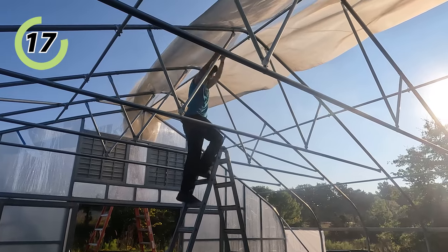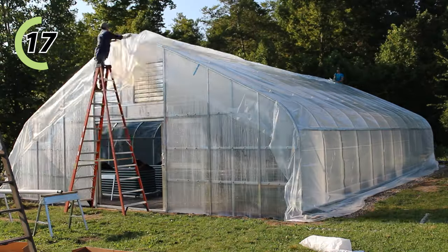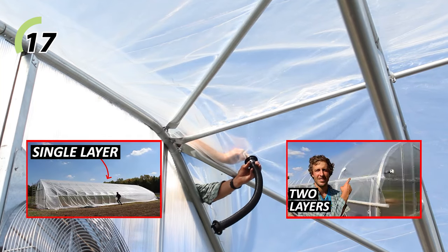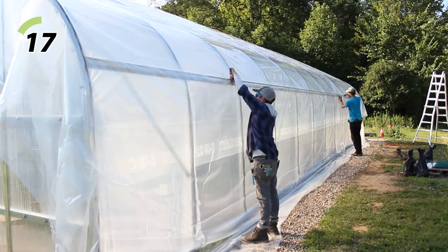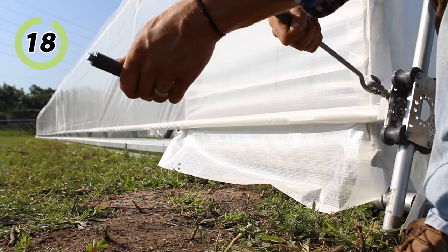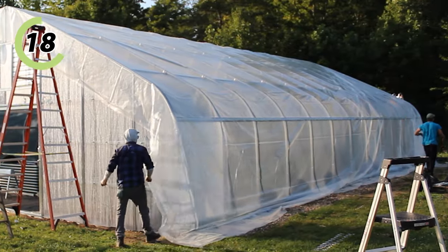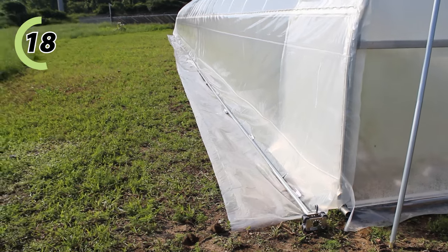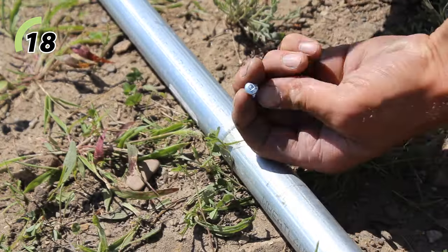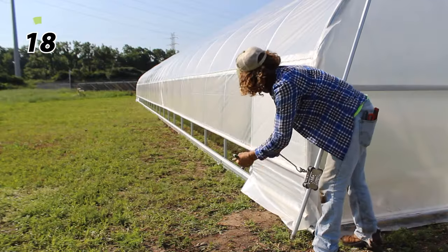Once end wall plastic is installed and looking tight, it's time for the top cover — the main piece of greenhouse plastic. That's true whether you're installing one layer or two layers inflated with a blower fan. We have in-depth videos on single and double layer plastic installation. Just know that the top cover is installed immediately following the end wall plastic. After that, install your roll-up sides. I like making roll-up sides from the same plastic used for the top cover — wide enough to rest on the ground a bit on both sides. This requires assembling the roll bar, connecting operators to it, attaching the plastic, and giving it a couple of test rolls.